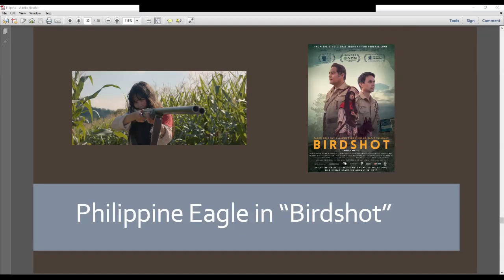Okay? So the police officers, referring to the characters of John Arcilla, si John Arcilla ulit from Anino, and Arnold Reyes. There's a different version pa pala ng poster na to. This is the Philippine version. And usually in Philippine posters, if you look closely, sa Philippine posters lagi nandun yung actors. In the international poster, which is more striking, you'll just see an image of the girl carrying a Philippine eagle. So in this case, sa Filipino version, wala man lang Philippine eagle. You have the dog, you have the bus, but you won't see a Philippine eagle.